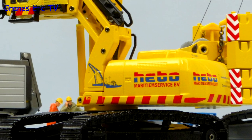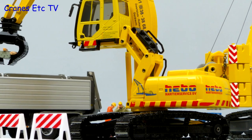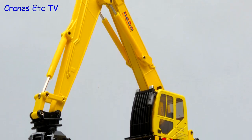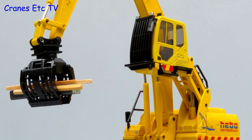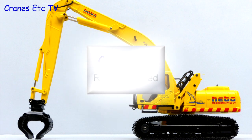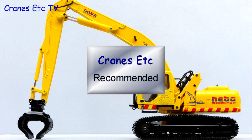This version in HEBO colours is certainly attractive, even if it's not the most detailed model. But it does have Conrad's hallmarks of strength and robustness. And the features of the model work well too. As a limited edition model, it is recommended.